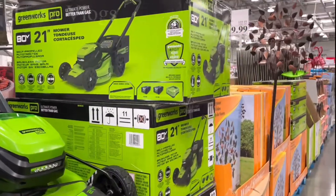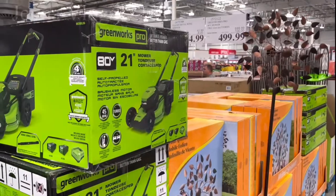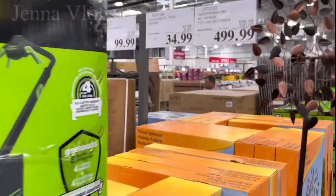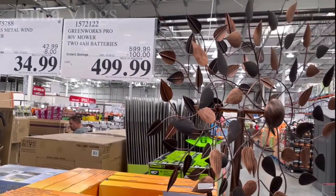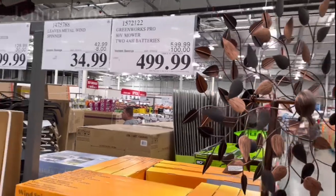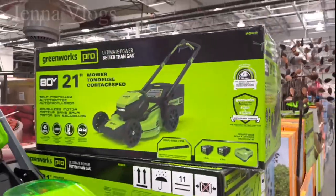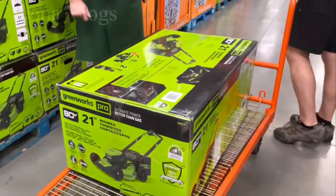Okay, right now I'm at the Costco. So today they have $100 off for the lawnmower. Okay, I will buy this one. Thank you. Absolutely. Thank you. Have a wonderful day.